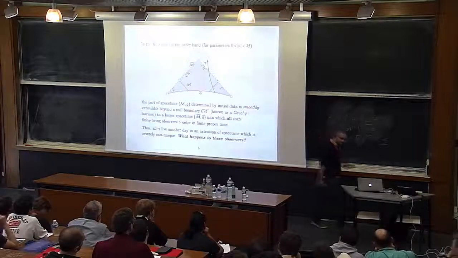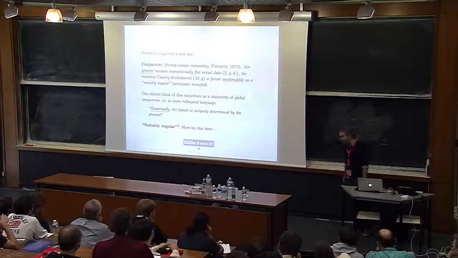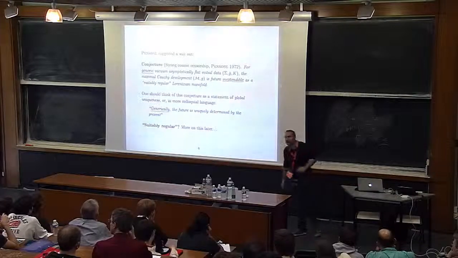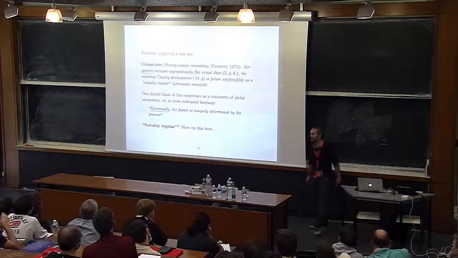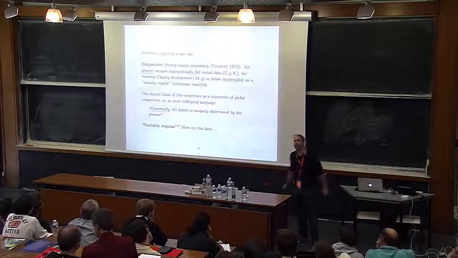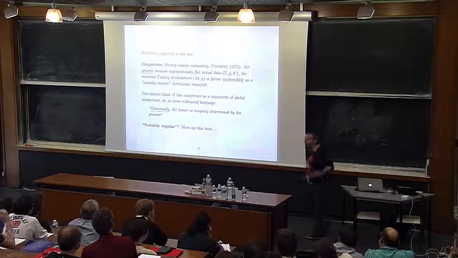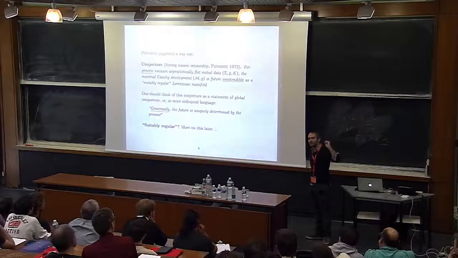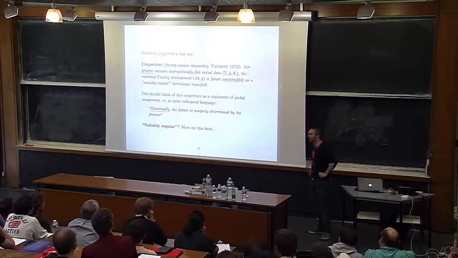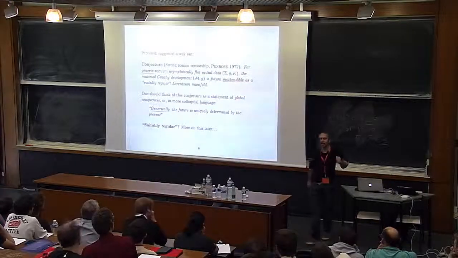In fact, this is extremely problematic from the point of view of the physical admissibility of general relativity. It was first Penrose who suggested a way out of this very funny physical situation, which is given already by the Kerr solution, one of the most basic solutions of the theory. The way out is essentially the statement that Kerr is a fluke. Okay, Kerr happens to be like that, but generically, the situation is more like Schwarzschild.